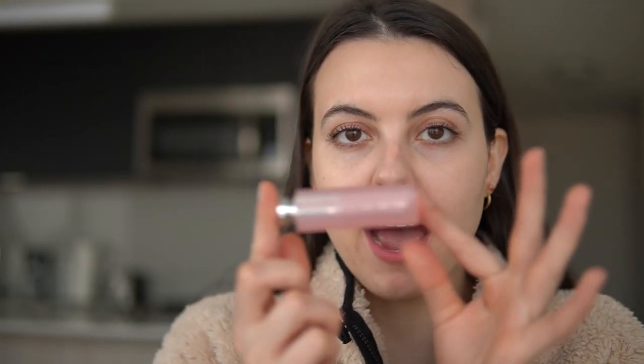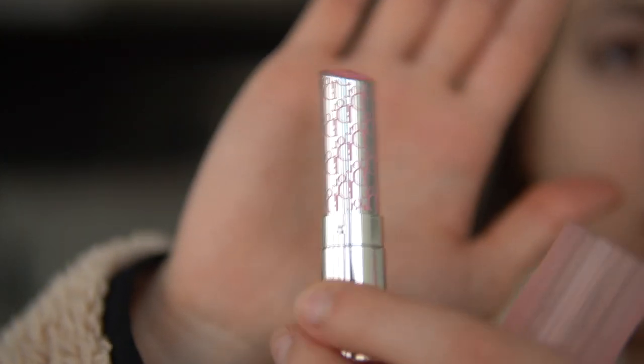Now moving from the YSL oil and lip tints, we are going to move to the new Lip Glow Oil from Dior. If you are familiar with Dior's lip products, they do have the revive balm. I added this balm in this review because it is like the OG of lip tint balms — it is just the balm that did it the best. It's beautiful, just look at the packaging. They even have this new edition where they have Dior written in pink all around it — how cute. It is honestly beautiful, such a nice balm.